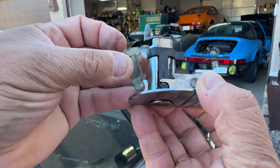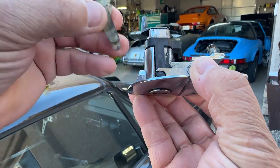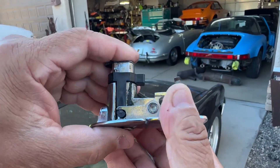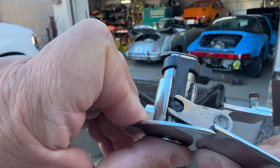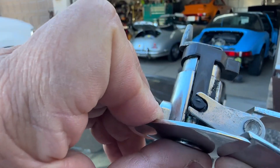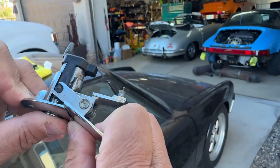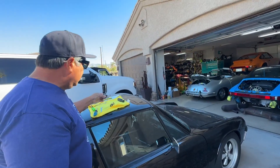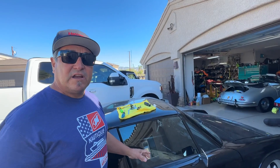I popped this one out — it would actually be easier to just cut it off and the other one will slide right in place. Like I said, $20 on eBay, free shipping. I got this in two days and they're all made by the same people. If it's on eBay and they have it, you're going to get it in two to three days — that's the key. So I'm going to reinstall that, put it in there, and this door will be ready to go.